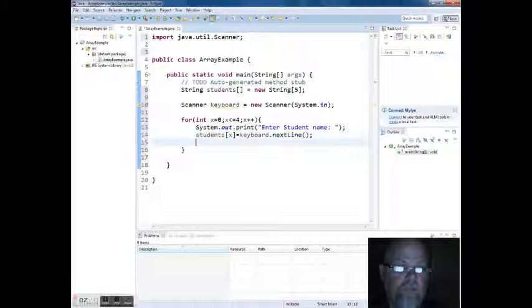I think I'm going to have to put in a syso with just a double quote inside of there because it needs to do a print line to move down the line.